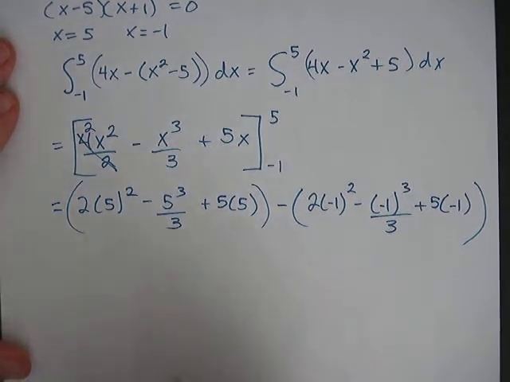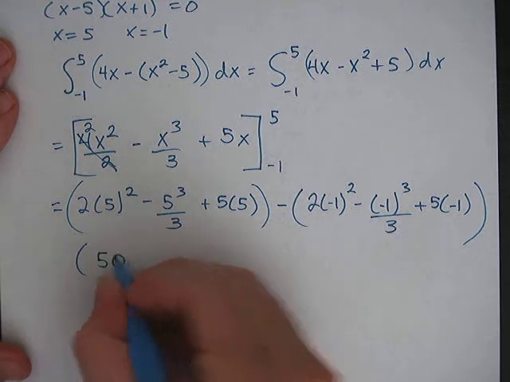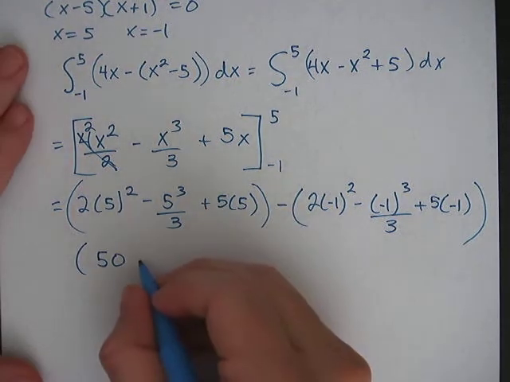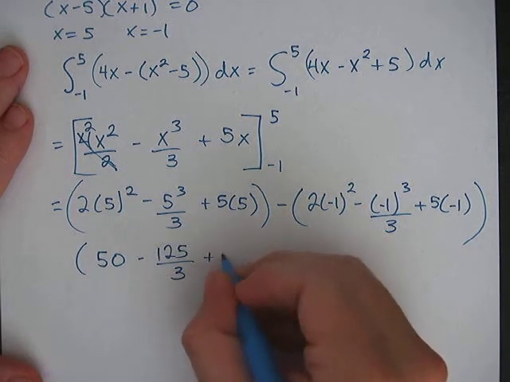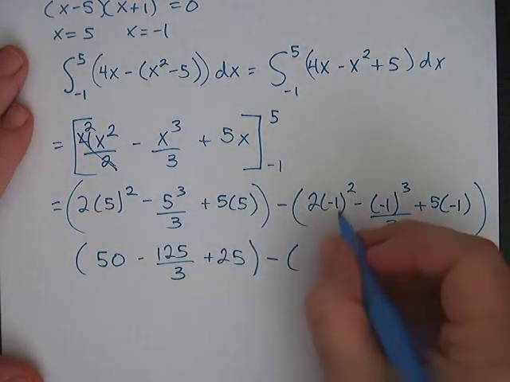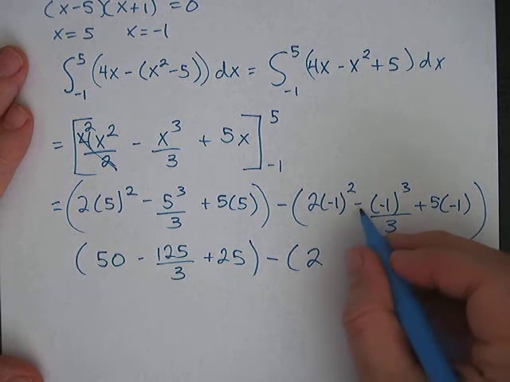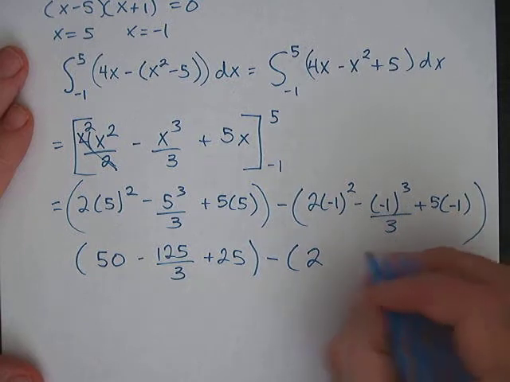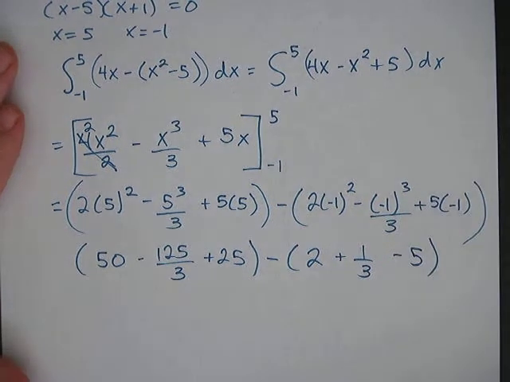All right, so let's clean this up. We've got 5 squared, 25 times 2 is 50, 125 divided by 3, and 25 in that parentheses. This one, let's keep the minus sign for now. The squares become positive 1, so 2. This stays negative, but then the negative here, so it's positive, and that will be 1/3, so plus 1/3, and then minus 5. Okay, you can clean that up a little further if you want, but we're going to go to the calculator because we have fractions involved, and it speeds things up.